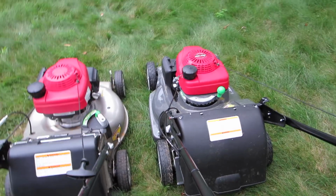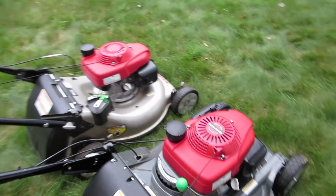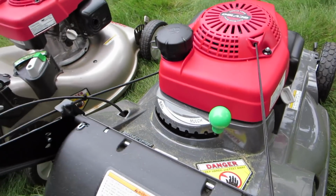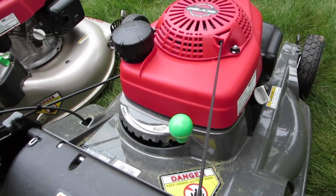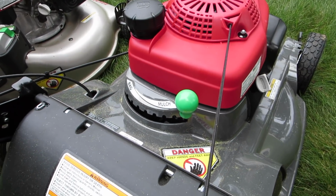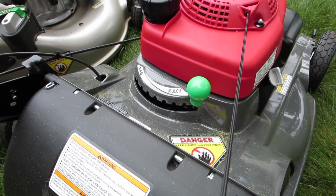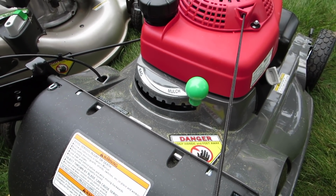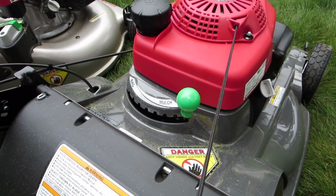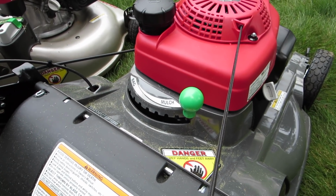The other big feature that maybe some people will care about, like I said, I only mulch, so I don't, is this ability on the HRX line to choose how much you want to mulch and how much you want to bag. You can do a half-half or, you know, 60-40 or whatever you're trying to do. I can see myself using that if I'm going over leaves in the fall and maybe I want to bag half of them. Maybe it's too many leaves to just mulch them all, but I still want to take advantage of the mulching. Otherwise, not something that I'm going to use very much, but definitely a factor.